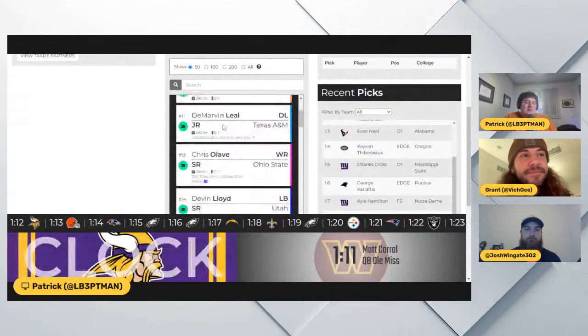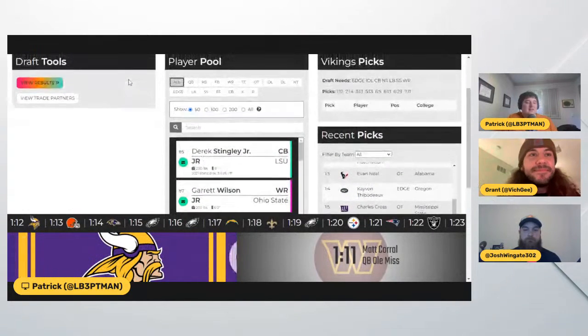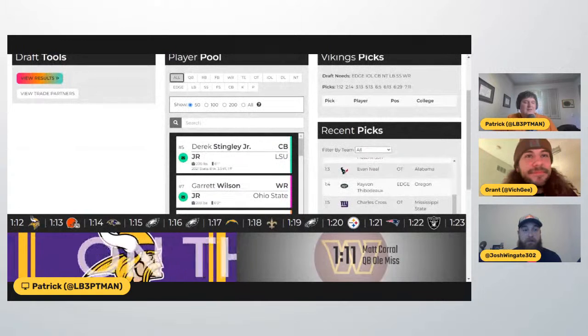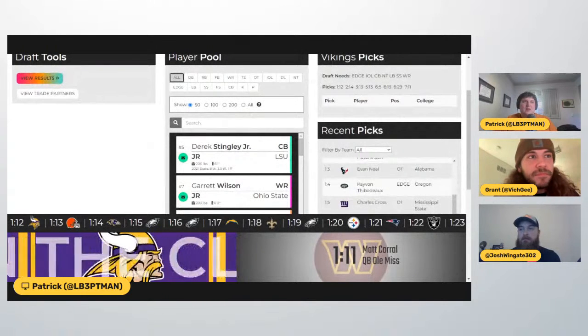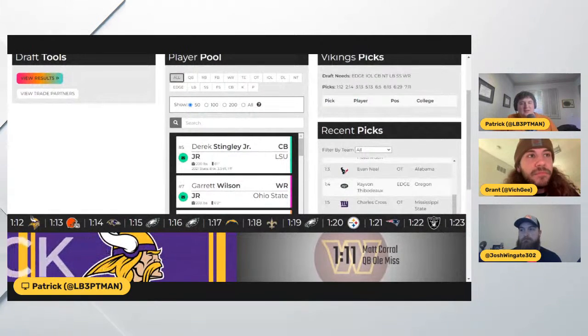Zappe's my favorite guy. I don't think he's going to go in the first round, just because I don't think that he does what the NFL loves to see done generally. You said he's your top guy? Yeah, he's probably my top quarterback. I've kind of flipped between him and Hall, but I think Zappe's probably my top guy.